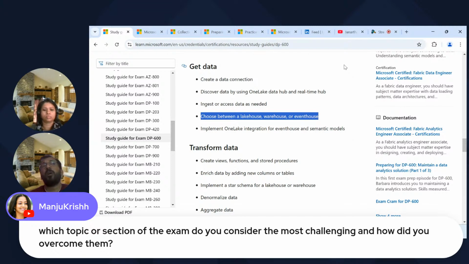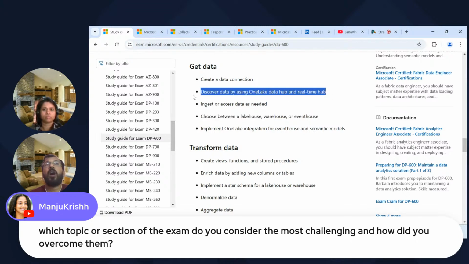Out of 4 options, you will be able to eliminate 2 options, and the remaining 2 options will be near each other. In that case, you have to choose the best answer out of those. So for those questions, please give more weightage, and also give weightage to how we are going to discover the data related to OneLake hub as well as your real-time hub. This is for the real-time intelligence. You will be getting this question, so please prepare on this particular stuff.